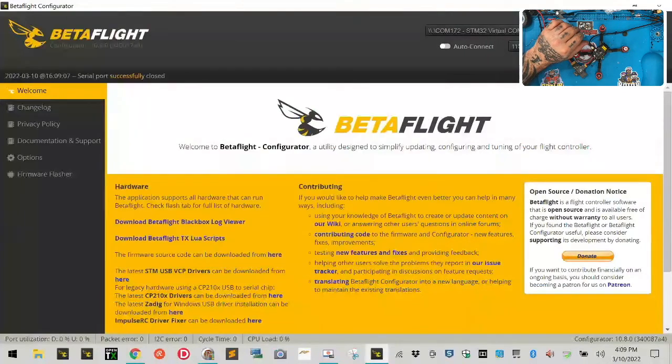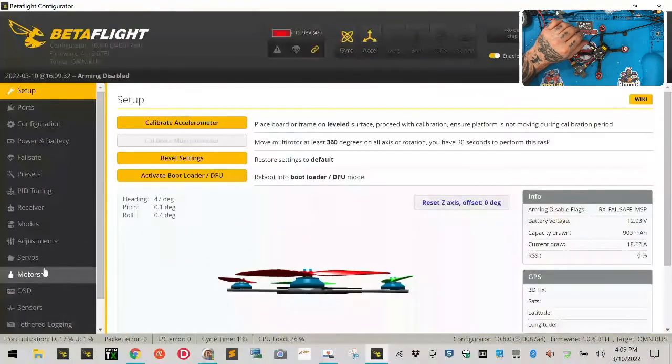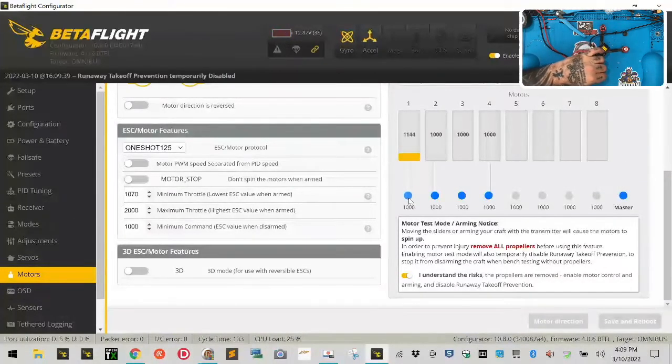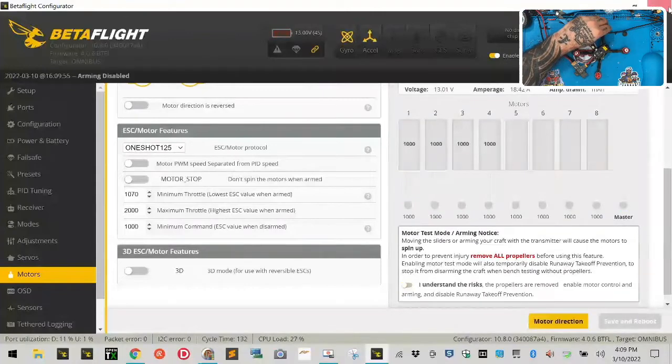Let's go back to Betaflight. Let's go back to our motors. And let's see if they're all spinning properly. So motor 1. Okay, well, motor 1 is spinning the wrong direction. Motor 2 spinning the wrong direction. Motor 3 spinning the wrong direction. Motor 4 spinning the right direction. Awesome. So let's go ahead and disconnect.